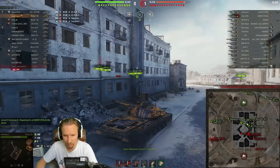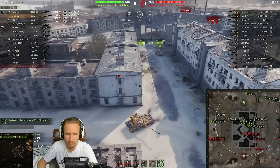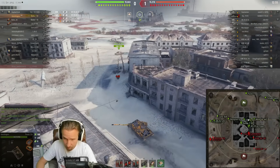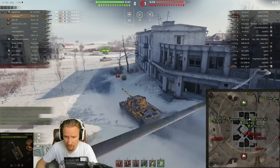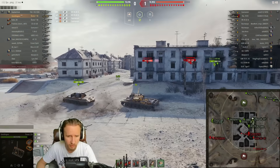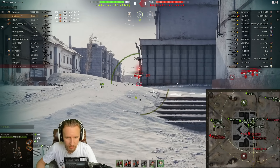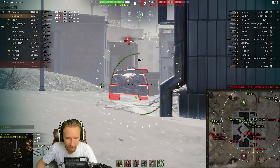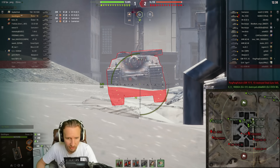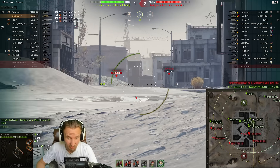Interestingly enough, their 252U has actually gone up on the high ground. I'm going to change my angle and go to where this Borsig is, so I can get a bit of a crossfire on those players here. Maybe this will also allow me to get the AC-48. This vehicle has eight degrees of gun depression, so that should give me the flexibility to get his belly when he crests. And 469 — yeah, this tank hits real hard.